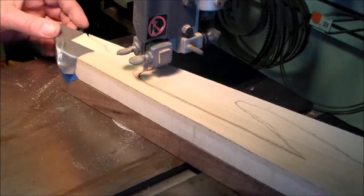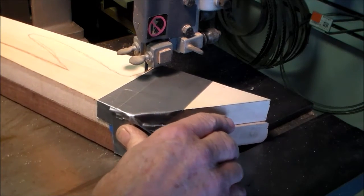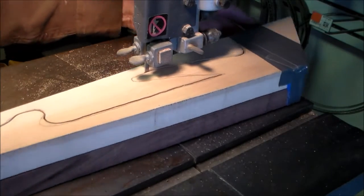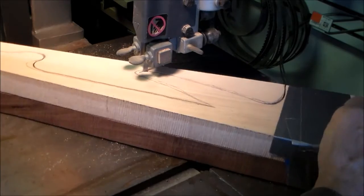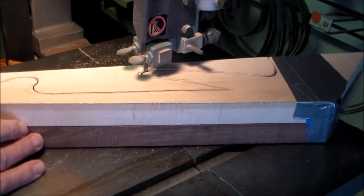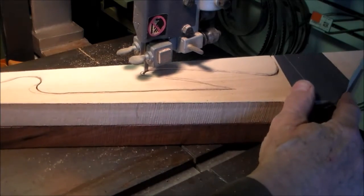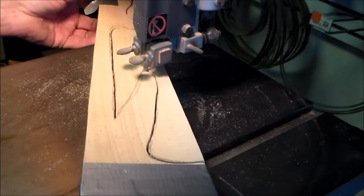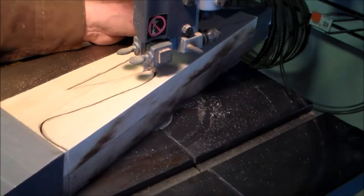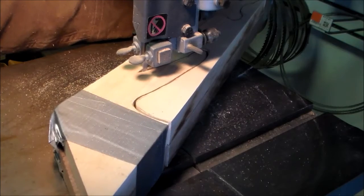You can't make a back cut, so you have to back the blade out. Starting on the second side with the tail, I'm doing the same thing, making the turn. Now on this inside corner it's too tight and I can't short-change that cut. So what I'm doing is using the blade to cut out relief clearance for the back edge of the blade, until I have enough cut away that I can make the complete turn and finish that cut. These larger gaps that I'm leaving in the kerf will be filled with stained or colored epoxy.